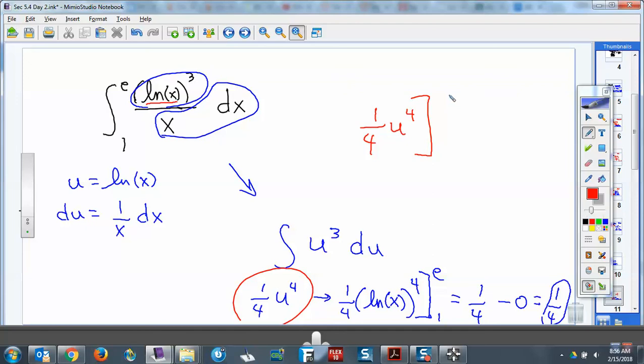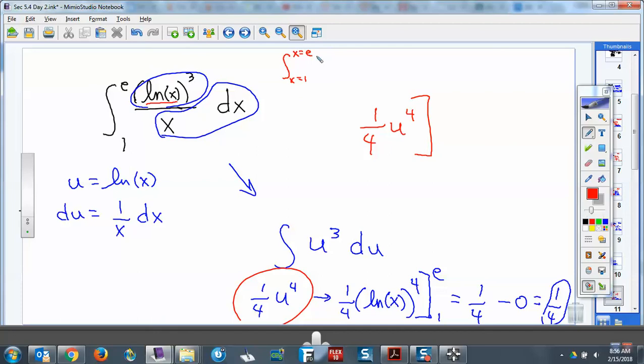Matter of fact, in the real old days, even before my day, you used to see integrals like this, with x equals 1 and x equals e. They used to do that, okay? We don't do that anymore. But you've got to understand that this number and this number are x values. x equals 1 to x equals e, we're looking at the area. Well, you can't use those with u then.